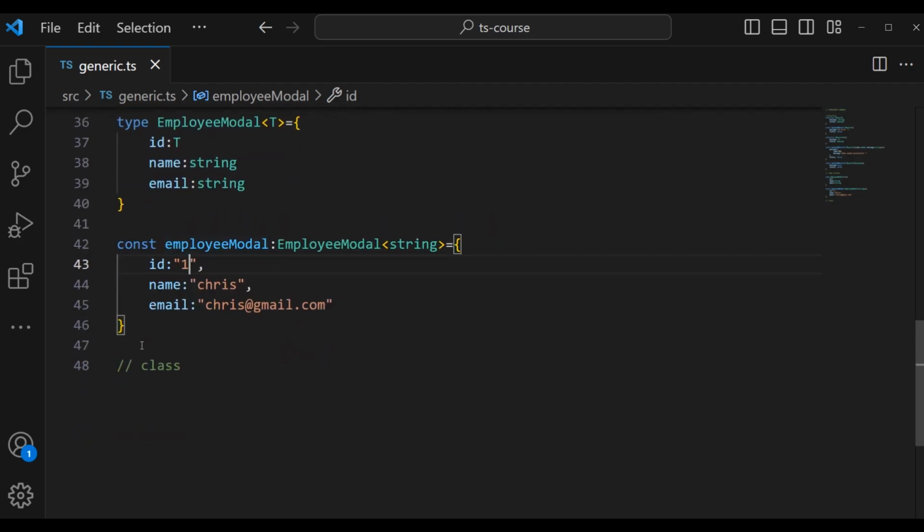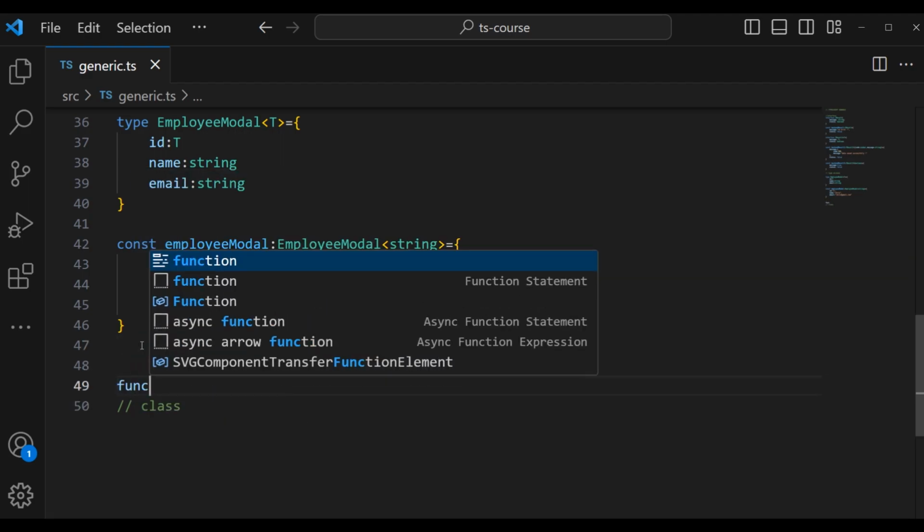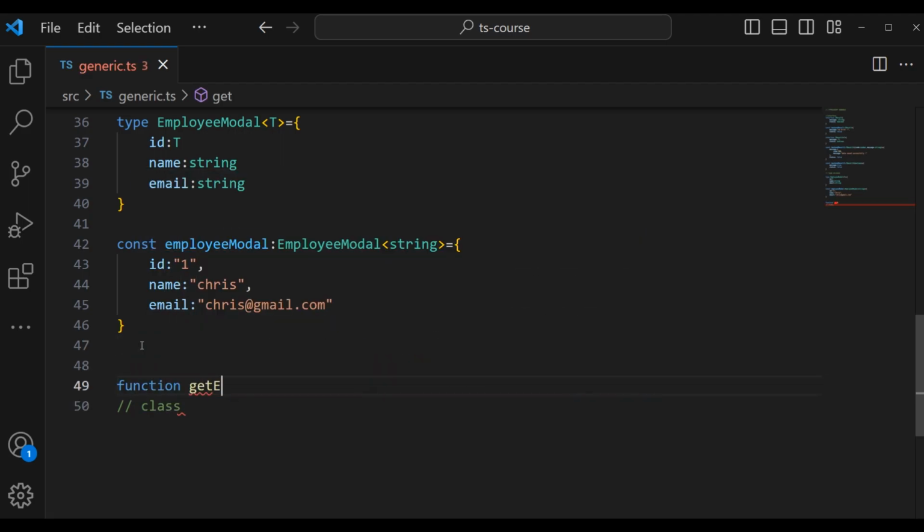We can even create a function with generics, let's say getEmployees, and then it is going to be a generic in angle brackets. Then we're going to pass an array of employees, which is going to correspond to this type here.